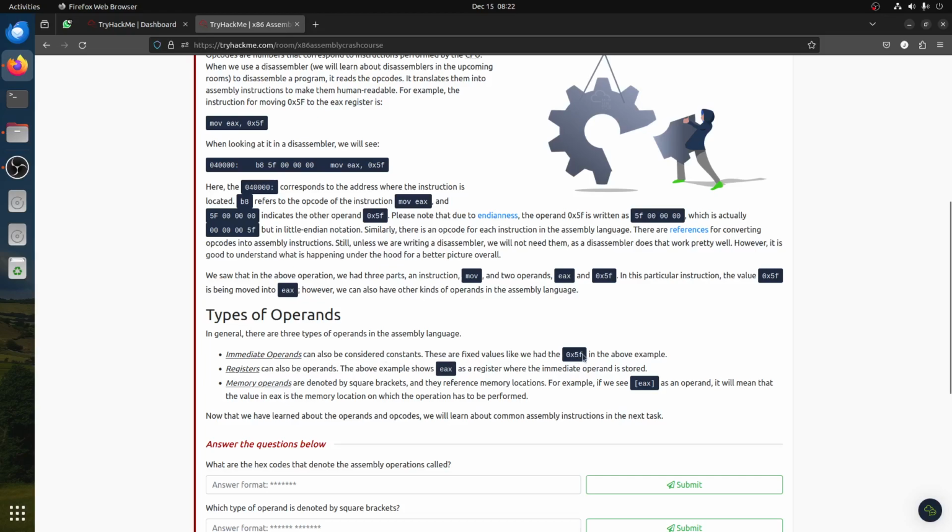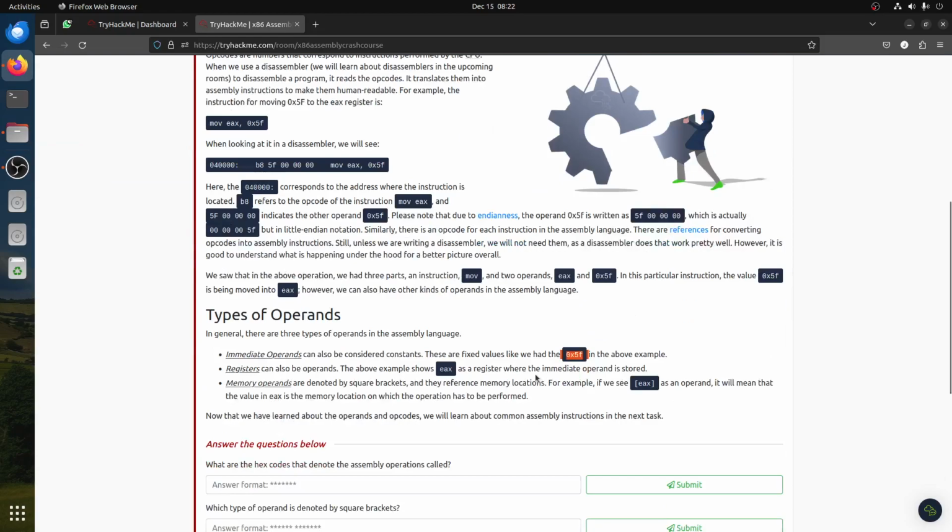Then there is the register, and then the memory one, which you recognise by the bracket around it, so you don't confuse it with a register. If there is a bracket, it's not a register, it's memory. So we have the register, the memory, and the immediate operand. What do you call these? Operands.